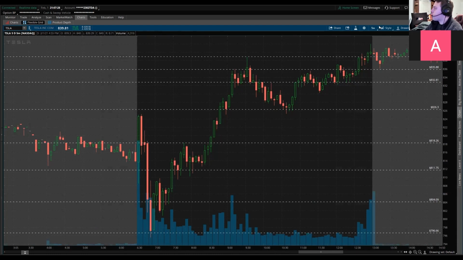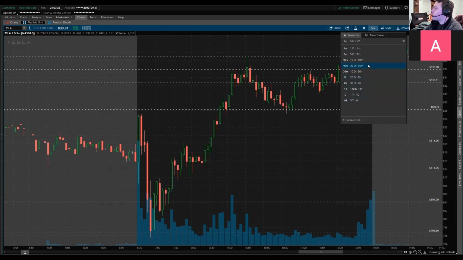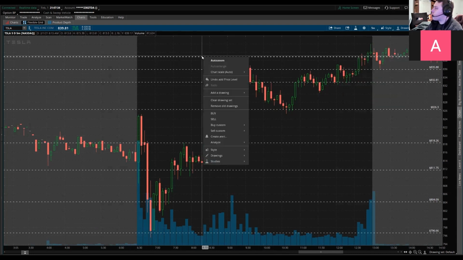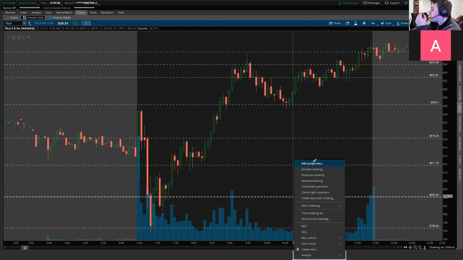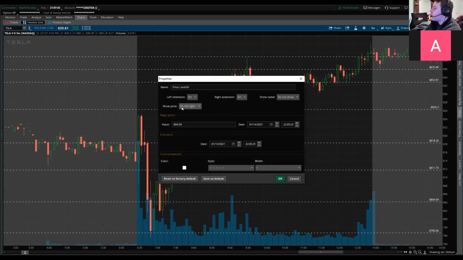So those are price levels. You want to go from weekly to daily to 4 hour and then 1 hour. And then I recommend getting Thinkorswim. When you download it, the default price level is going to be different. All you do is right click on one of them and change it to a dotted line.